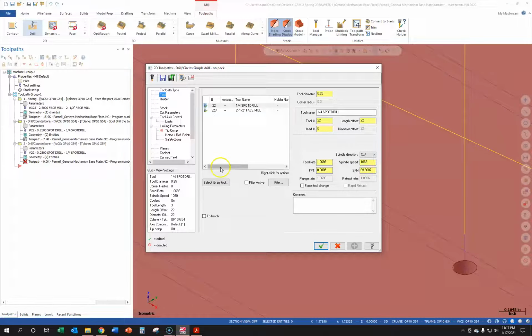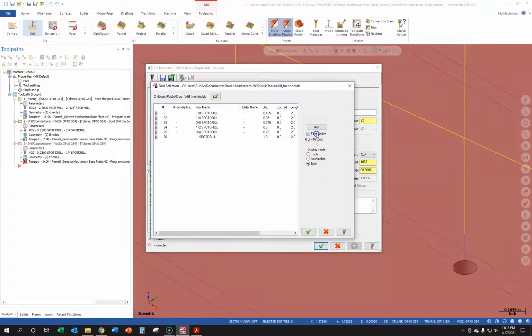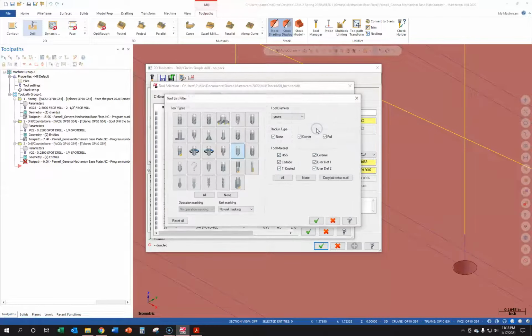So inside of our tool, we're going to select library tool again. I'm going to go back into the filter and just filter it by drills this time.